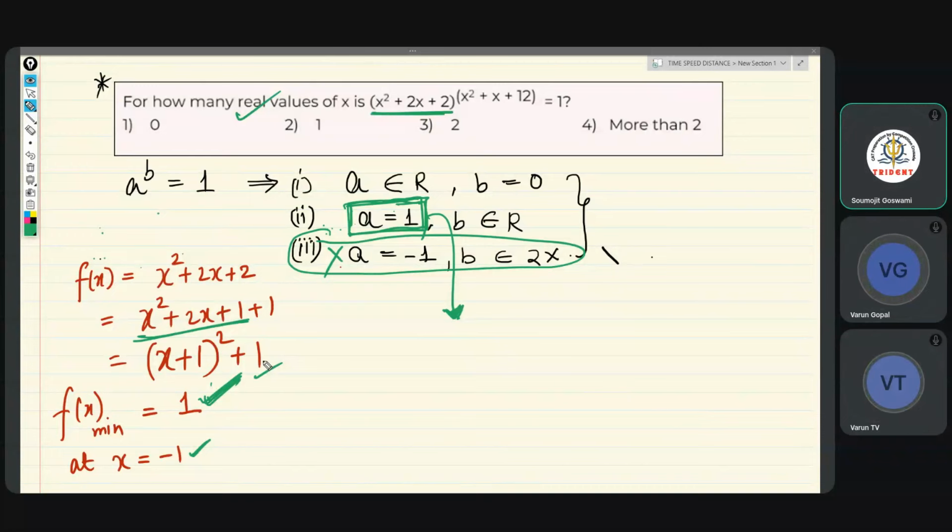Having said that, equating it to 1 will destroy the entire thing. Equating it to 1 is completely the wrong thing to do. This is the value of A equals to 1. Do you understand what A equals to 1 is? 1 raised to the power anything. So we cannot just equate it to 1. We're not equating. That is one part of the expression, and that is why it is actually a difficult question.